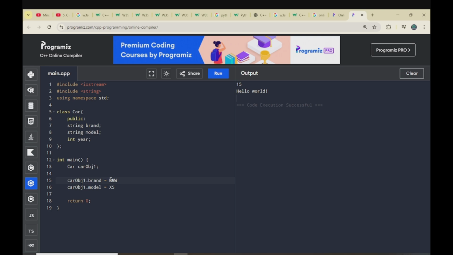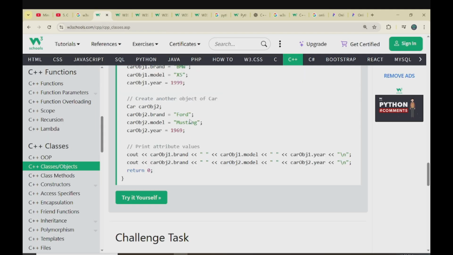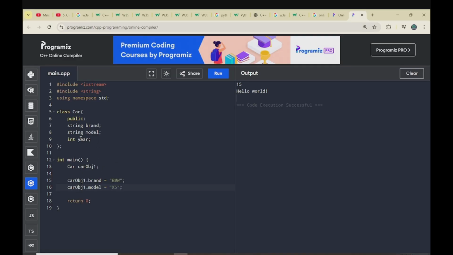These are strings, so we need to provide them in quotes like this. I'm just spending some time to get used to the assignments. Then year 1999, so car object 1 dot year, and this is an integer, so 1999.